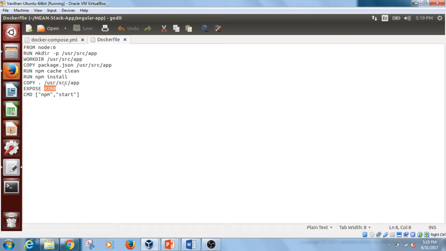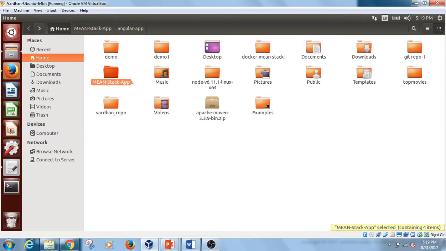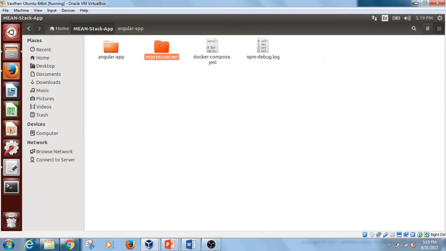And the final command is that of starting npm. So npm start is what is going to make the actual application active, and this would create one container, and similarly it would go to the next Docker file and create the next container, and that's how the flow is. Let me also go to my next Docker file, my Express server Docker file, and show you what is there.